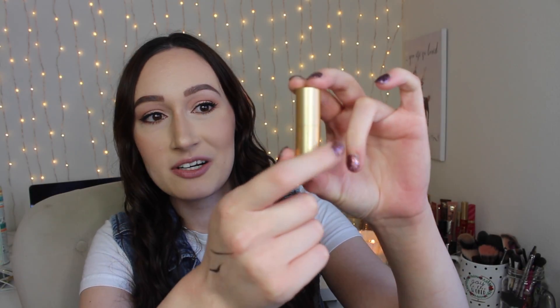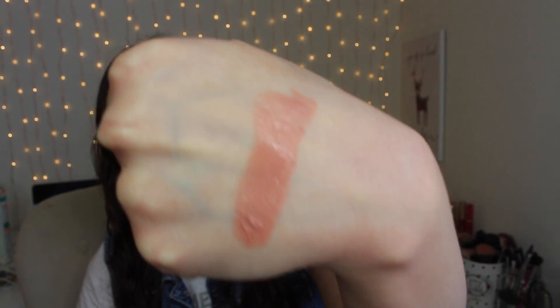My last two products for March are both from Too Faced — they are lip products. So this is a little mini. I got this from Too Faced as a little sample with my order, but it is their La Creme Lipstick and it is in the shade Naked Dolly. I think this little package, even though it's tiny, is so cute — it's the pretty gold packaging. Too Faced just makes their packaging so cute. It's a really pretty pink nude shade. It's just a really pretty kind of peachy pink nude and I actually have this on my lips right now. When I was swatching it, I think I pushed too hard because it kind of crumbled on the end. I really like this color — it's a really pretty everyday peachy nude and the formula is really creamy and hydrating and it makes it really easy to apply. The only thing is when I'm applying it, I noticed that it is a little bit patchy — like when you keep going over it, you can kind of see through it. Once I go over a few times, it has pretty good pigmentation and coverage.